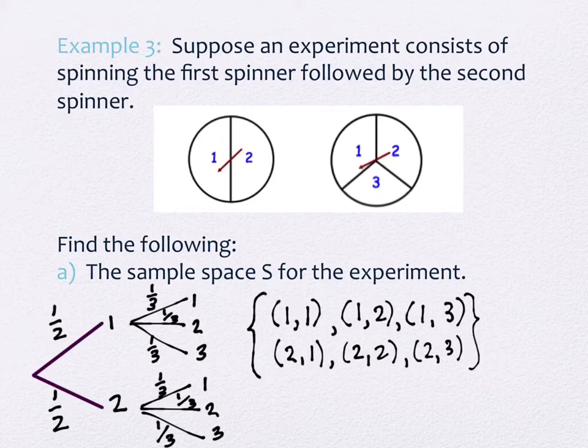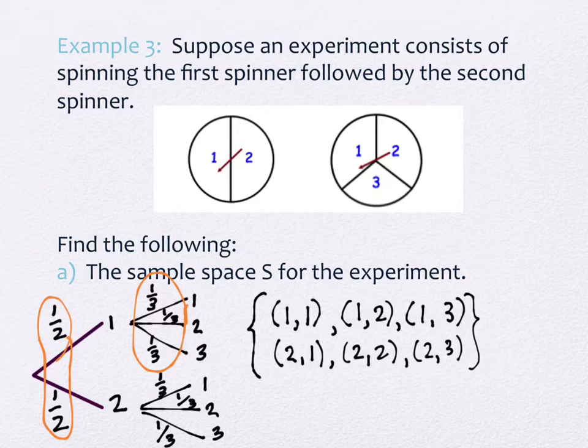And because over here, like we noticed, the probabilities along this branch are equally likely, 1/2, 1/2. Here, 1/3, 1/3, 1/3, all of them. We actually have 6 different outcomes that are all equally likely. In other words, if I were to multiply along all these branches, I'll get the same thing, right? 1/2 times 1/3, this is 1/6. 1/2 times 1/3, this is 1/6. They're all 1/6. And sure enough, I have 6 different outcomes.